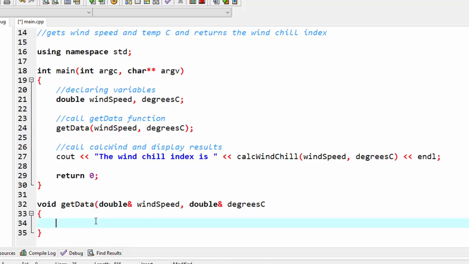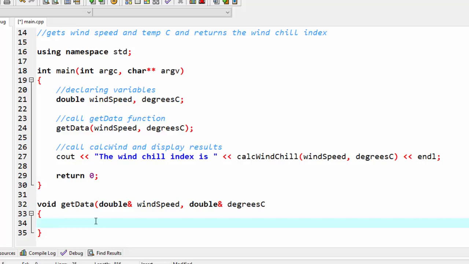in the get data function, I'm going to validate the user's input, something else that we need to do in our programs that we haven't done yet. If the user doesn't supply valid data, then the results of the program are going to be meaningless.